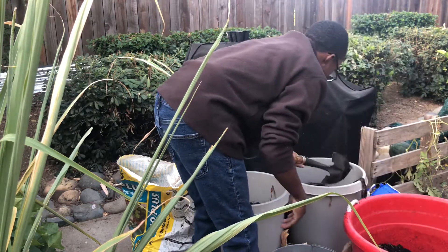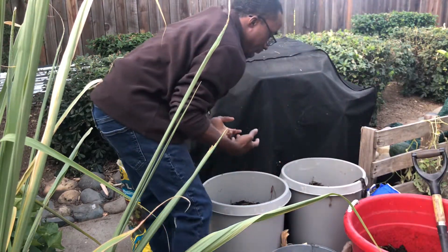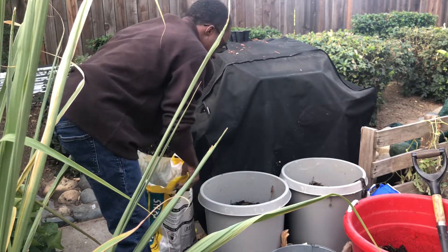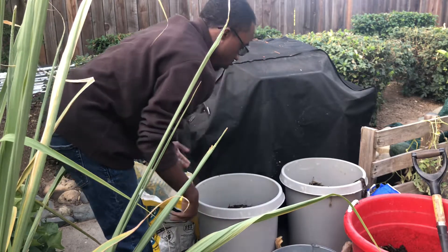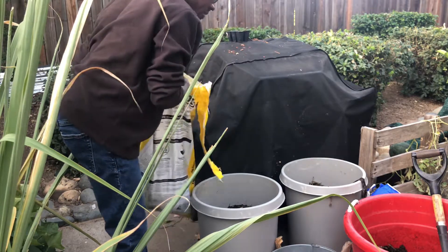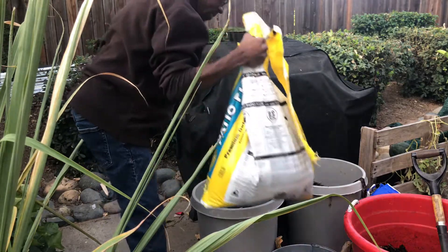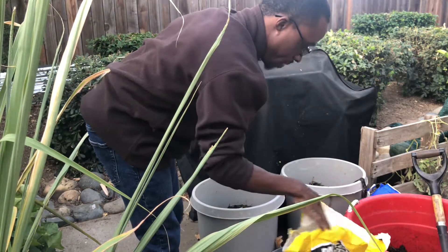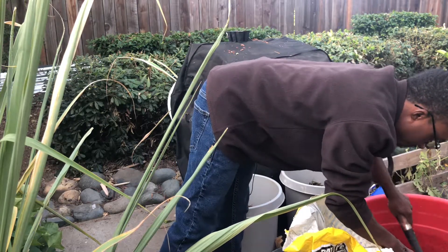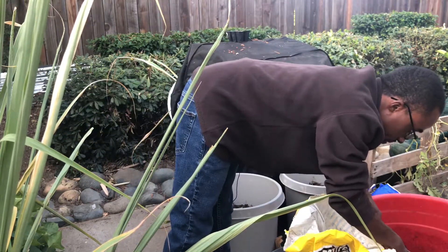You might have to buy some potting soil or raised bed potting soil. It's good to use that as the next layer. Depending on how much you have, you may need at least a few bags of potting mixture. Before I put in the remainder of the soil, I'm going to add some more compost — it's still soil, and that's what it is.